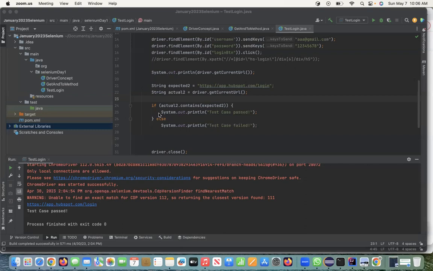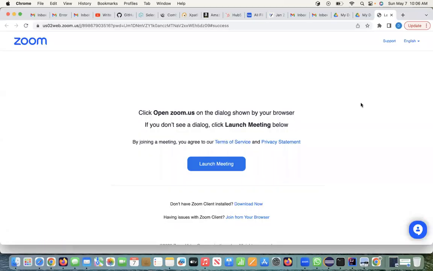If you go to any web page, you will see a lot of web elements, for example buttons, text, links, pictures, drop-downs, boxes. Anything you see on the web screen is called a web element. Right now you see this is Zoom.